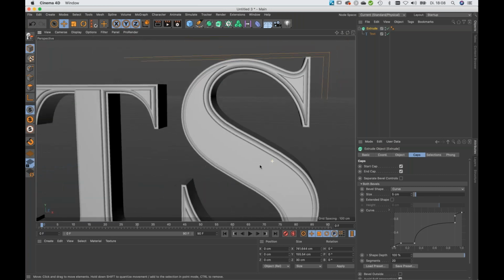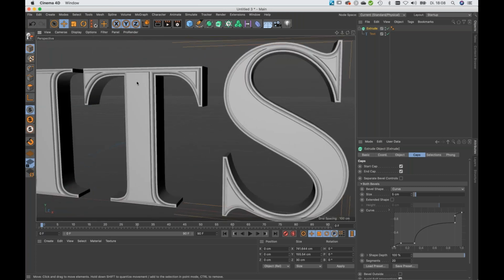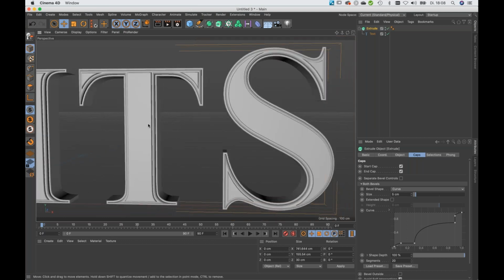All right. But what we need is something that goes inwards again, because we want to set some steep lighting so that we can catch some shadows here on the planar areas.